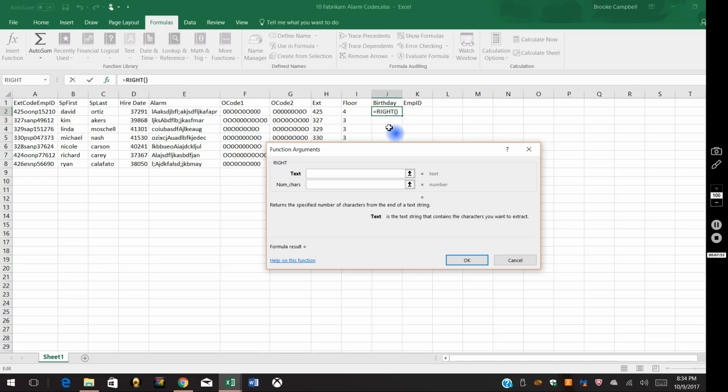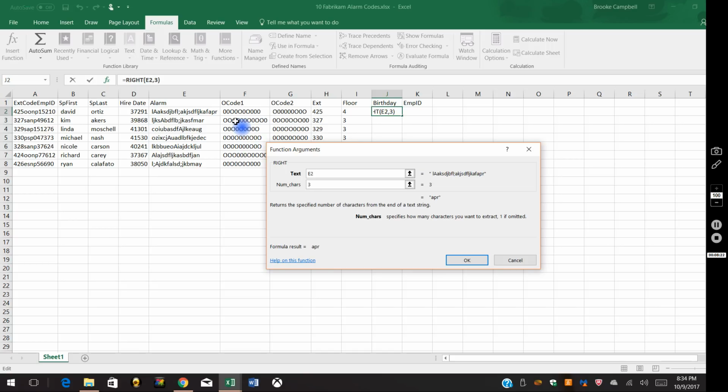Okay, so we are going to click in E2 in this jumbled up mess here. So we're going to click in E2, and we're going to hit the tab key. And so now we are looking for the last, because that would be on the right, and we're going to look for the last 3 characters, and that will tell us what month their birthday is in.